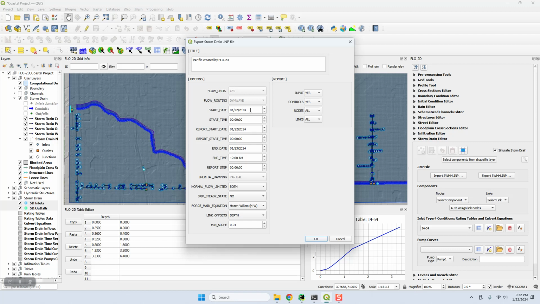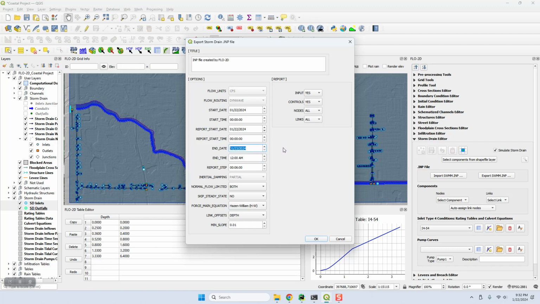So your start date, you're going to want to correlate or synchronize with tide data or storm data or something like that, if you have any of that data in your INP. We don't. So what we're going to use is the default, which is just picking the date from the computer. And your end date is going to be, in this case, plus 24 hours. So this needs to be synchronized to the simulation time. Now that's very important, okay?